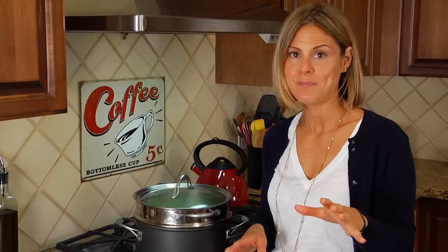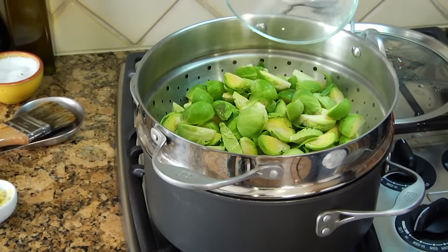As for cooking brussels sprouts, they love to be steamed, sautéed, and roasted, but there are two important things to keep in mind. One: don't over-oil them, because they'll continue to absorb the oil and end up really greasy. Two: don't overcook them — this is why people don't like brussels sprouts. Think of making brussels sprouts like you would a good pasta: you want them al dente, tender on the outside with a little bit of bite in the middle.